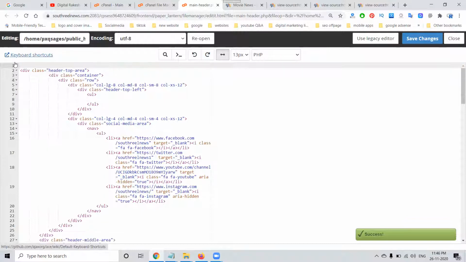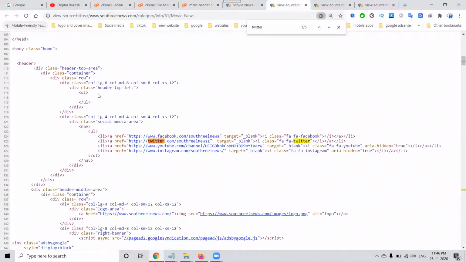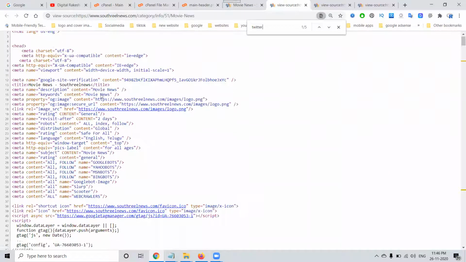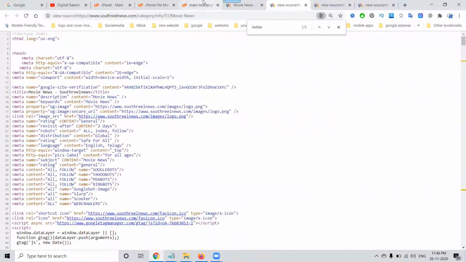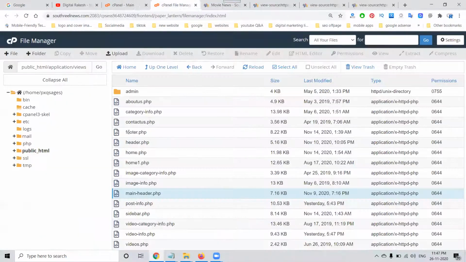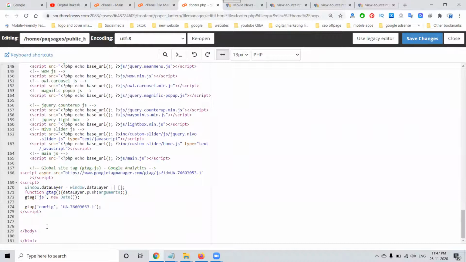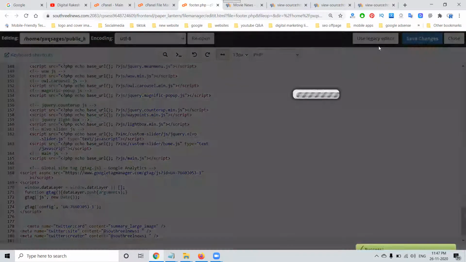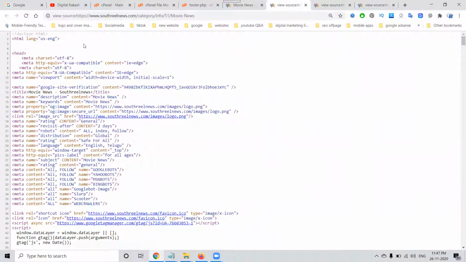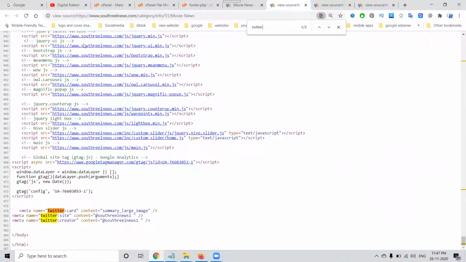Simply we can go for edit. The option to select is edit, the footer part. Refresh, Control F. Here is the option. We can add it in the common file. So why do we select the common file? Suppose you have 100 pages or 200 pages. Adding the code to each and every page will take time. That is the reason we select the common page.